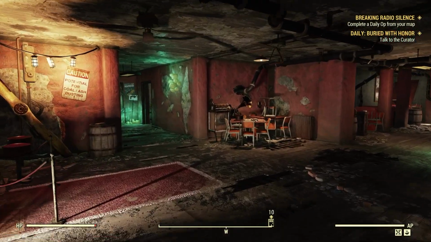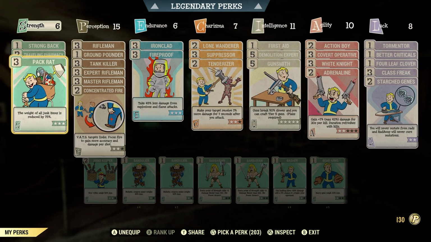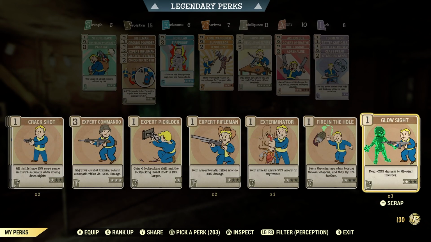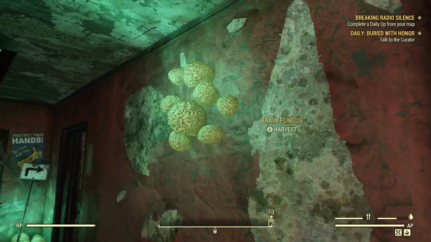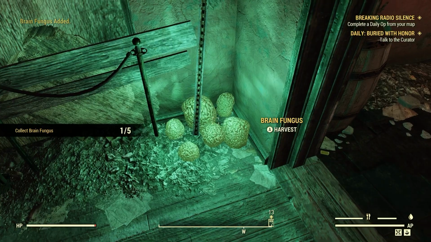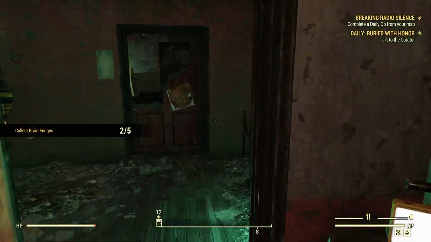Okay, and another thing that will help you as well, if you're legitimately looking for Brain Fungus, is there's a perk card. I believe it's under Perception. Let's go down here. There it is there, Green Thumb. Reap twice as much when harvesting flora, okay? So you can use this one here just to harvest more. But there should be enough around here. There we go, 1 for 3. Perfect. I don't think there's any in here. All right, let's head downstairs.